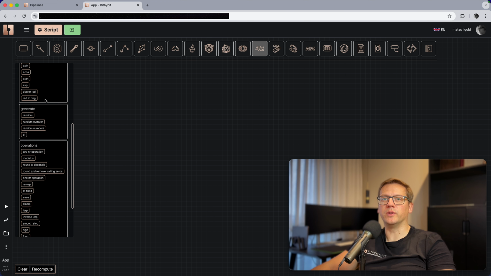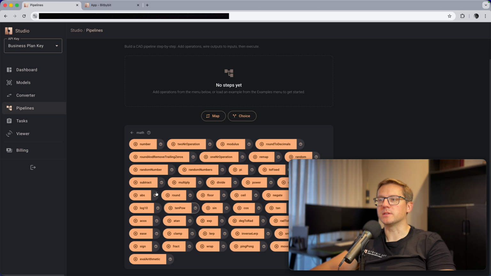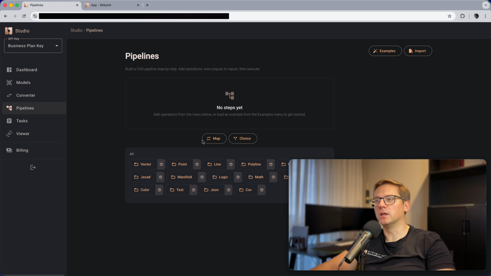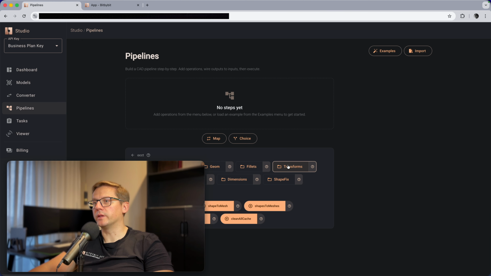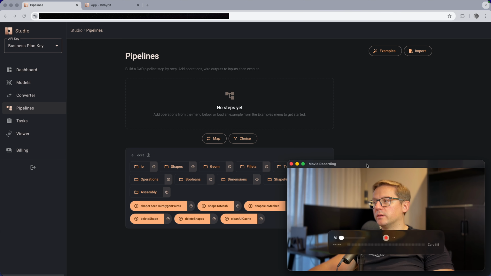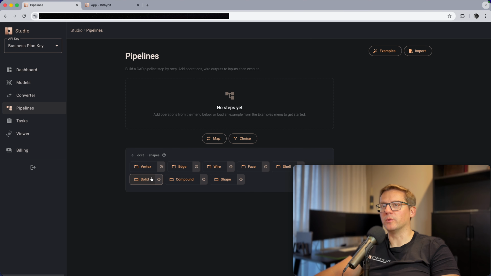All of these functions are available to you also in these pipelines. The same can be said about OCCT, the Open Cascade geometry kernel. If you just open it up like that, you see that it contains the shapes. So here you see everything within OCCT.